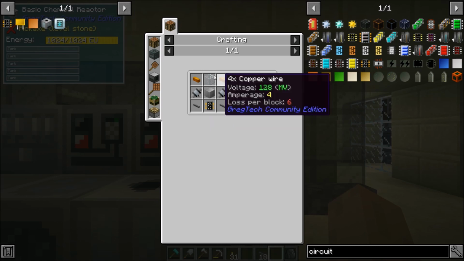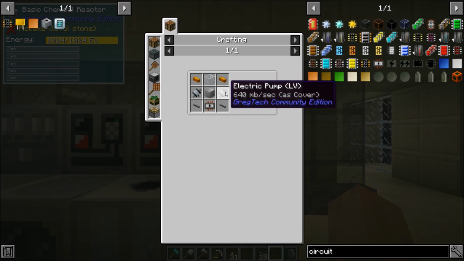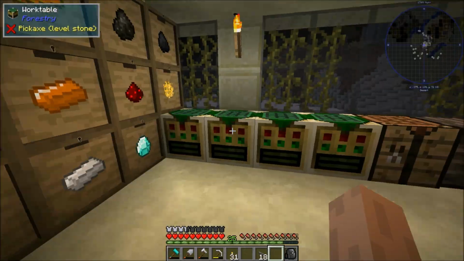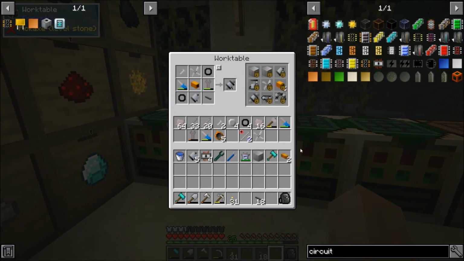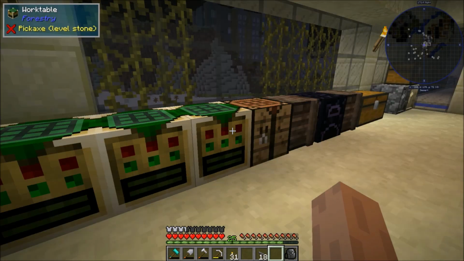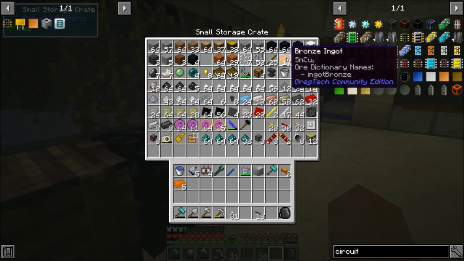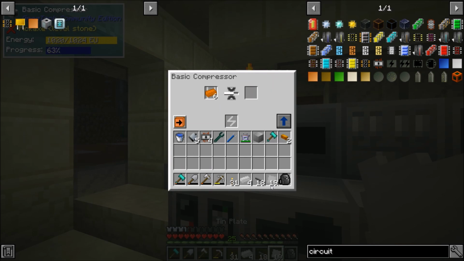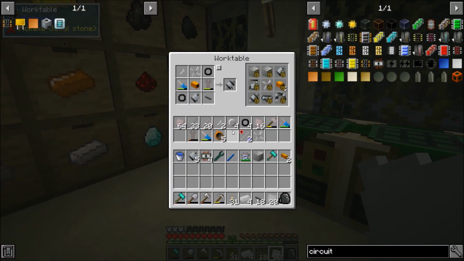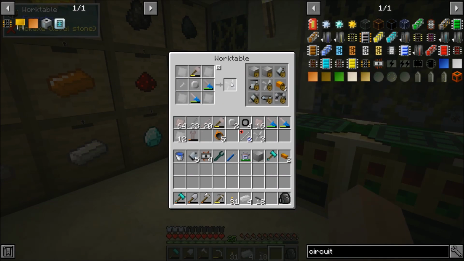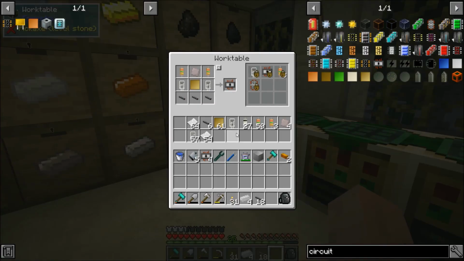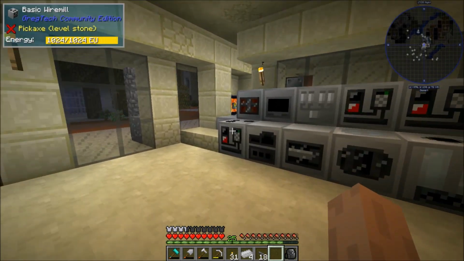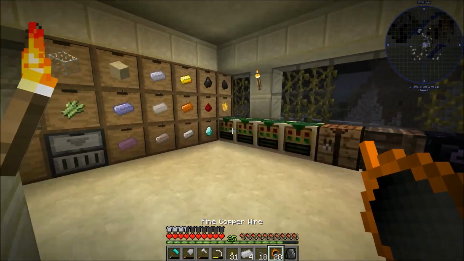And then our last machine is the fluid heater. So we're going to need a couple electric pumps. What do we need for that? We need some more of this medium bronze pipe, which means, do I have enough bronze lying around? I do. Don't need that many tin plates. I'm just going to go ahead and use these tin plates for tin rotors because I don't think we need tin plates for much else besides that. Just to get some extra lying around. Oh, I can grab that copper wire. I'm sure we're going to need that.